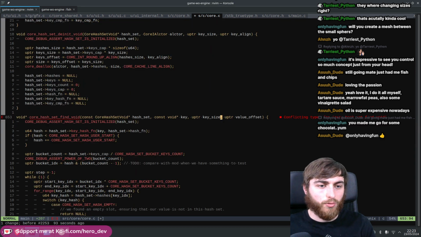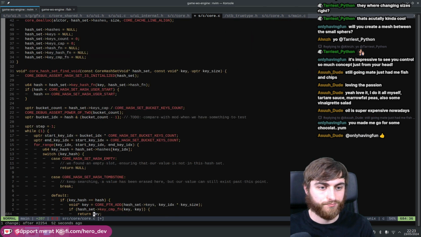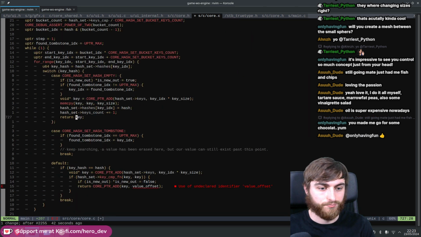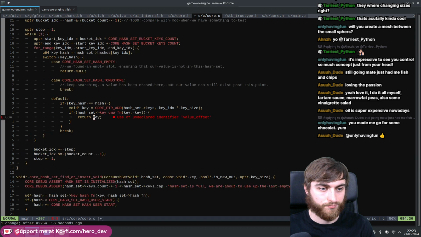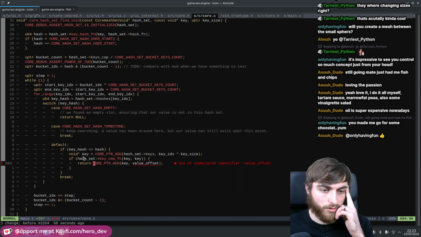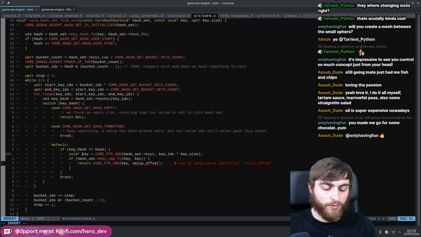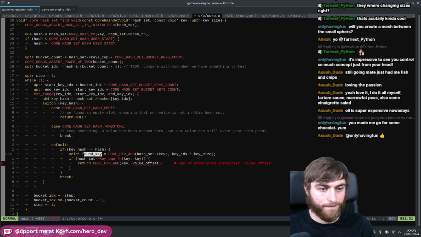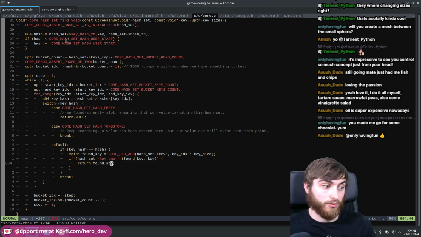Oh no. The other one used to say entry, but I've renamed it to key now. Okay, so this one would be the found key. So compare the found key with the key that you've asked to search for, and then you return the found key pointer. So that's on the find.